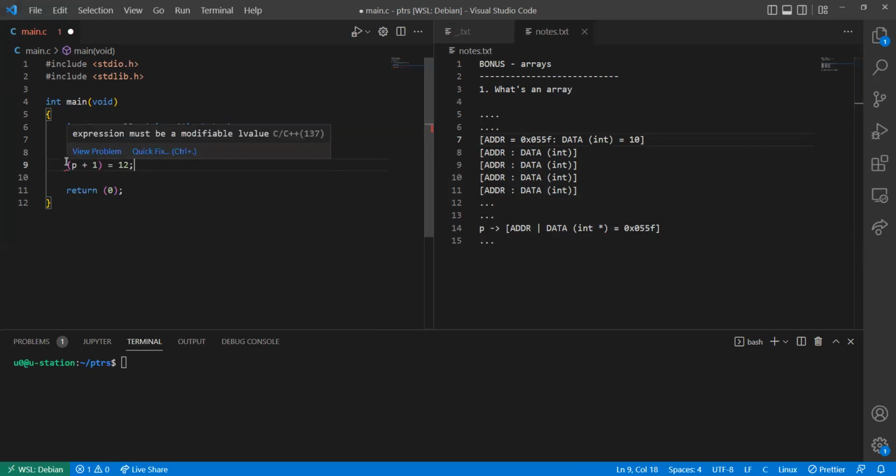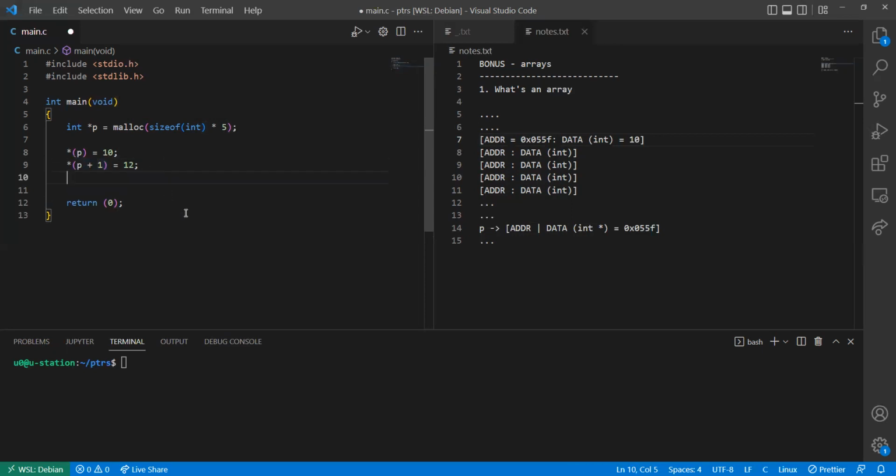I need to use the dereferencing operator to let the compiler know that we're assigning the value to that next address. Then we can add 2 to get the third address, then assign the value, for example, 13.